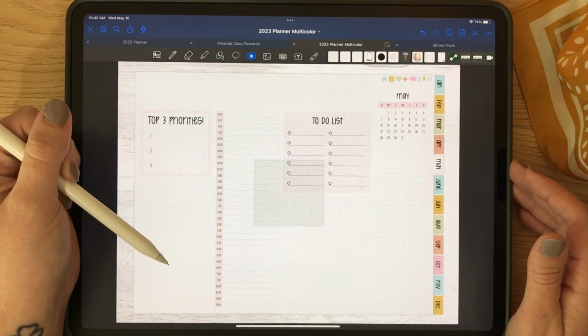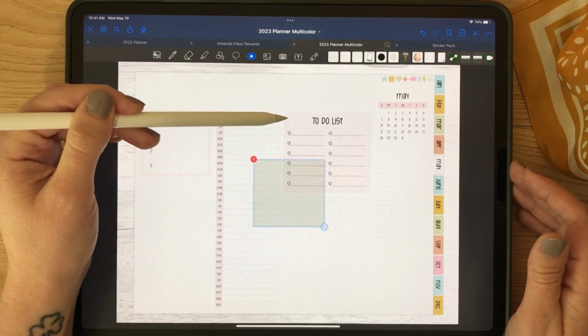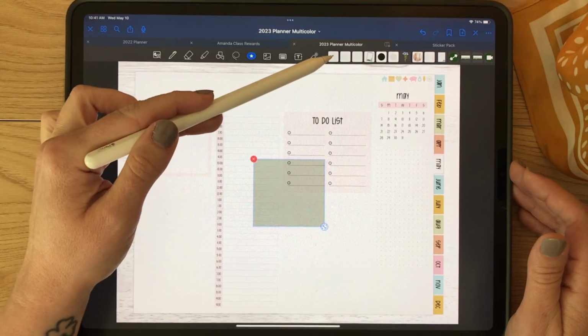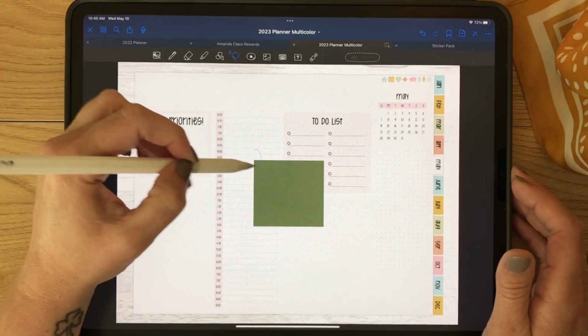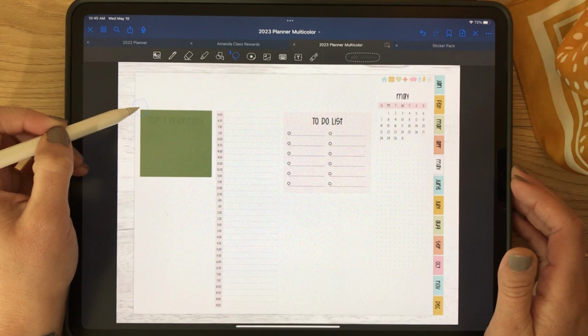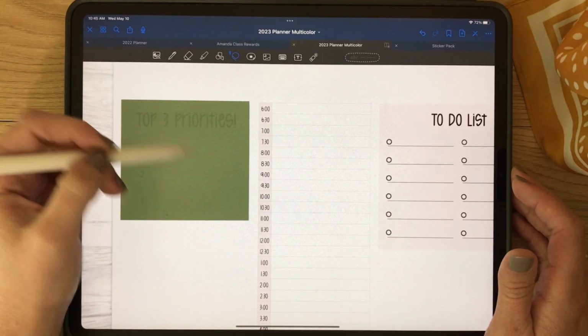Now I'm just going to tap off here, and then I can see here in my recents that it's right there, and I'll just tap it again and again and again. And you can kind of just tap it repeatedly until it's no longer transparent. I know this seems really obnoxious. Okay, and that looks pretty good. It's not perfectly opaque, but it'll do the trick. So I'm just going to move this over now. And you can still kind of see through, but that's okay because we're going to add a white element.